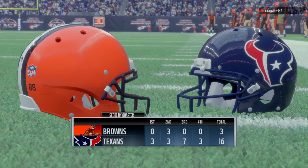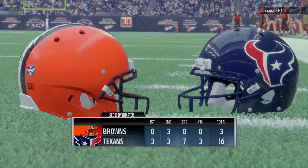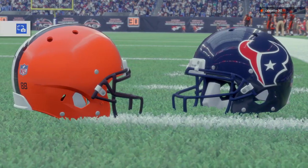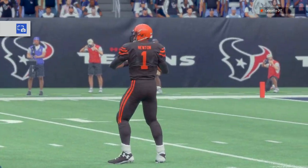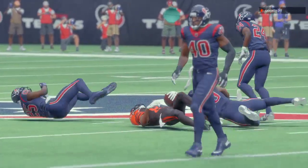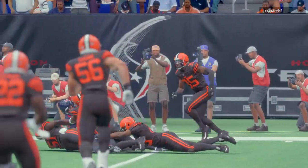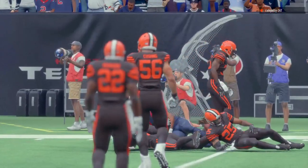So for the Texans, they pick up win number 4 on the campaign as they emerge victorious here. And they'll be able to enjoy this one through the bye week before they get back at it again. Meanwhile, for Cleveland, the losses are piling up as they drop to 1-5 now. And they'll be at home next week for a date with the Tennessee Titans.